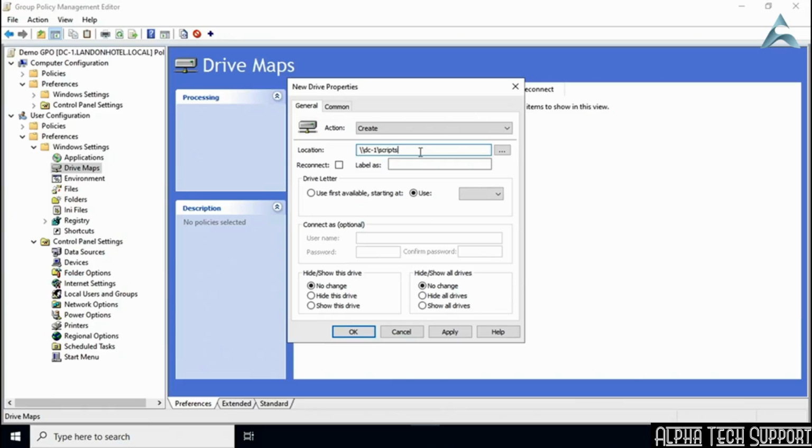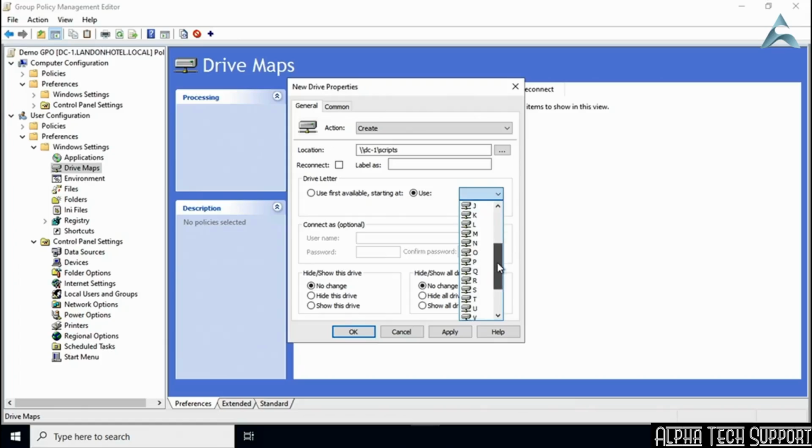That is the location of that share. I can choose whether I want this to automatically reconnect all the time, which means it's persistent, or not. As far as a drive letter, I could use the first available drive letter for that individual user, or I can tell it to use a specific letter.